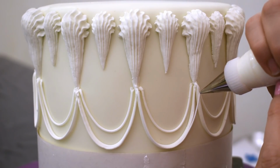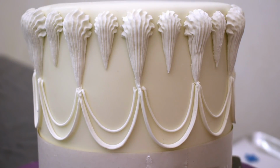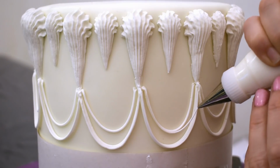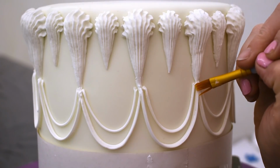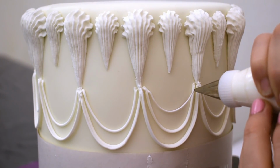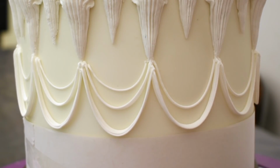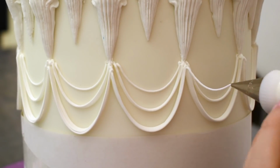I missed the spot on that a little bit, so I'll use my damp paintbrush just to move it into place. Same with that one. You'd think this would be easy for me now, but still it takes a steady hand and patience.